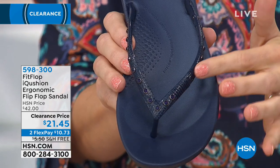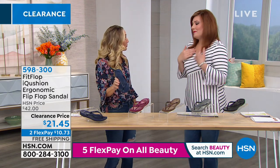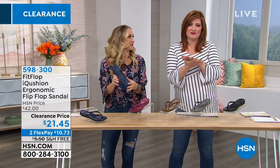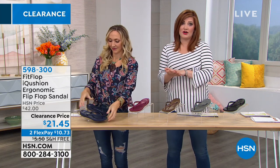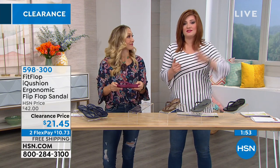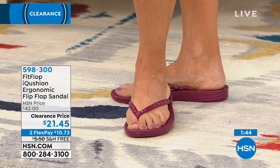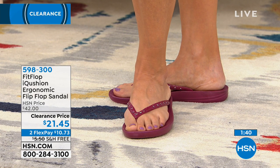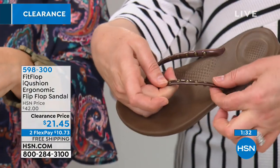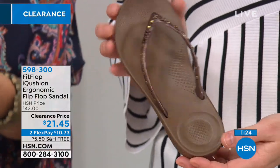We are already down to sizes 5, 6, and 7 — so I will not be getting mine after the show. We have five, six, and seven, so we won't be here very long. Limited sizing: black, charcoal gray, bronze, plum, and navy. If you are a half size, please go down one size — that's going to work perfectly. Donna is typically an 8.5 and went to the 8.